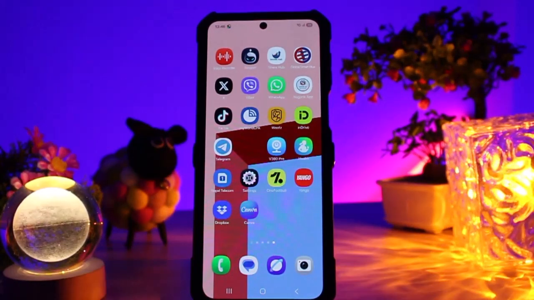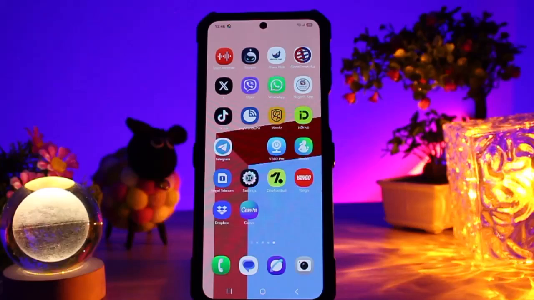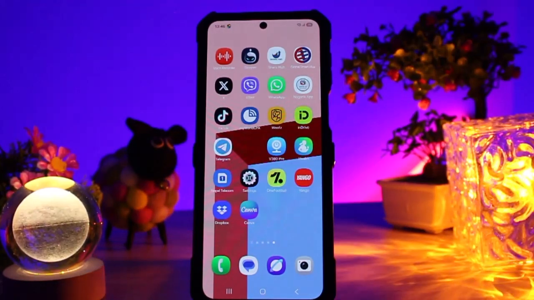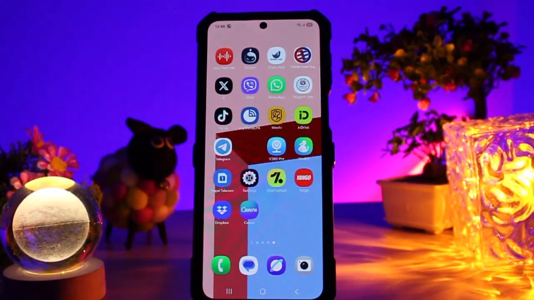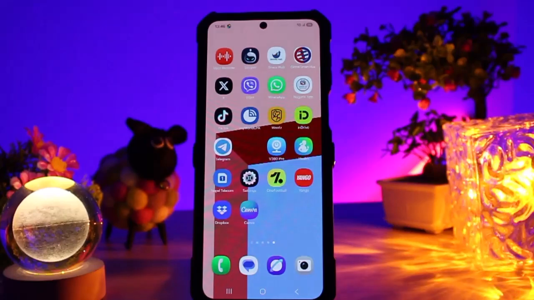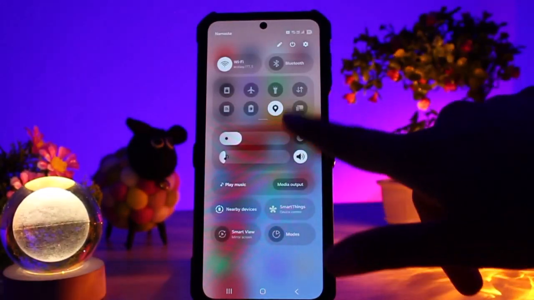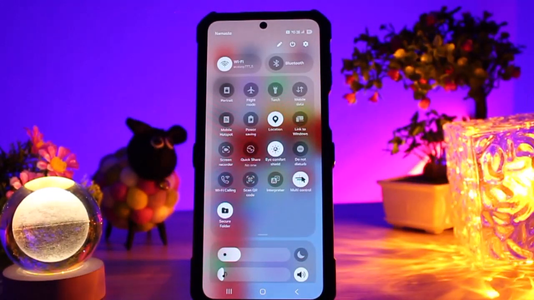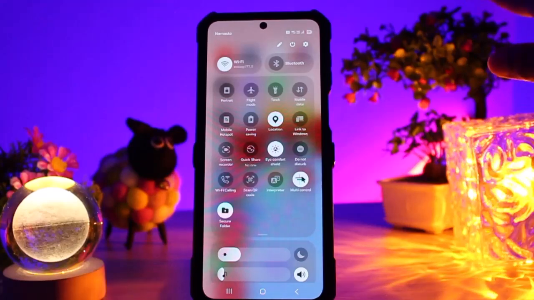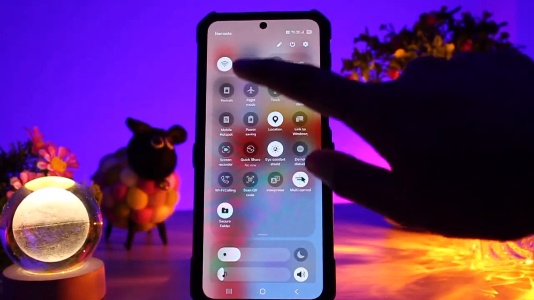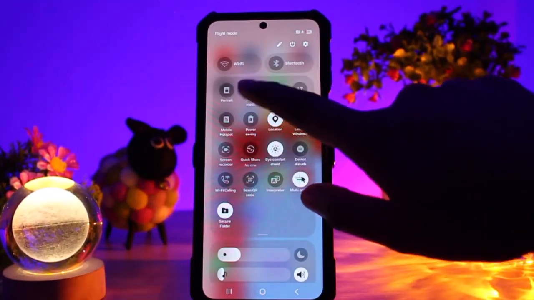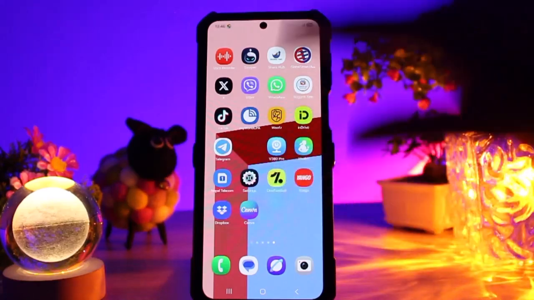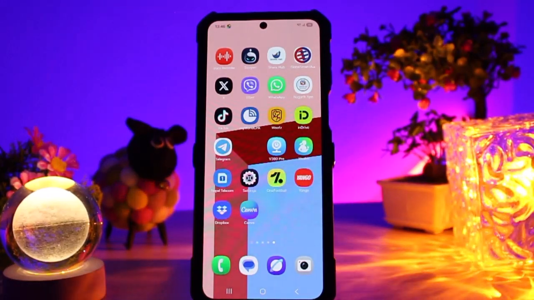So let's get started. The first basic thing you need to do is make sure that you have already installed the Canva app on your device and that your device is connected to Wi-Fi or mobile data. If your device is not connected to Wi-Fi or mobile data, then it may still not load or it may still say something went wrong, as there may be an issue with the net or data. So simply turn on flight mode for 5 to 10 seconds, which helps to resolve the network issue.